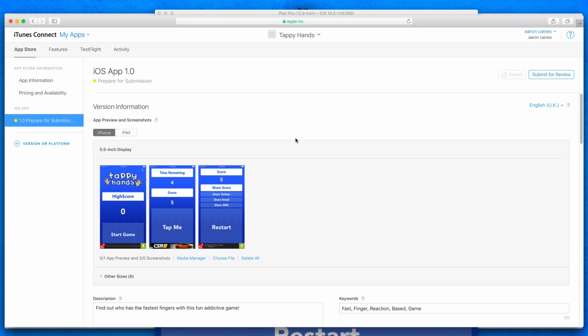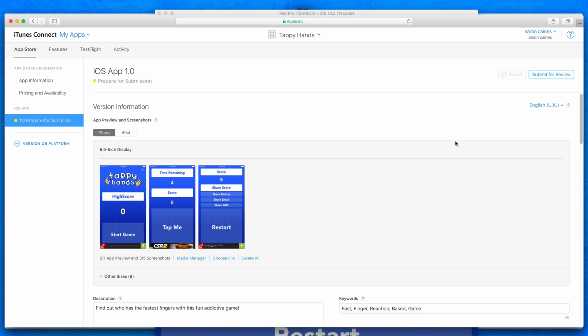In the last lecture, we prepared our application for submission to the App Store. We created the store version, or the sales page, of our app within iTunes Connect, all ready to go. We've added in such things as the title, the description, all the screenshots, how much it's going to cost, and where it's going to be available in the world. We've added in everything that we need to be displayed within the App Store.